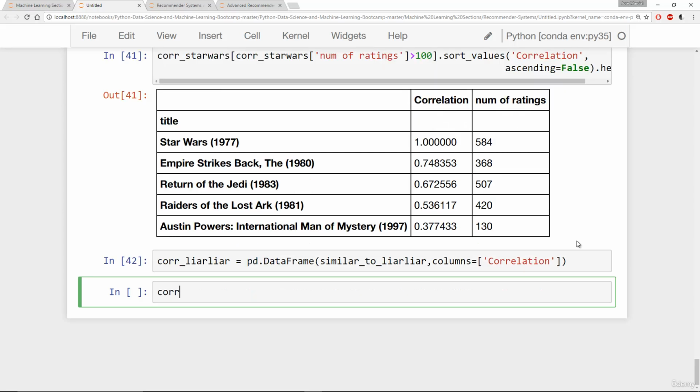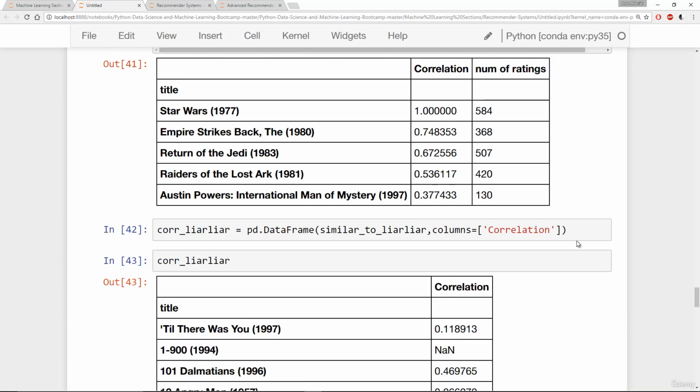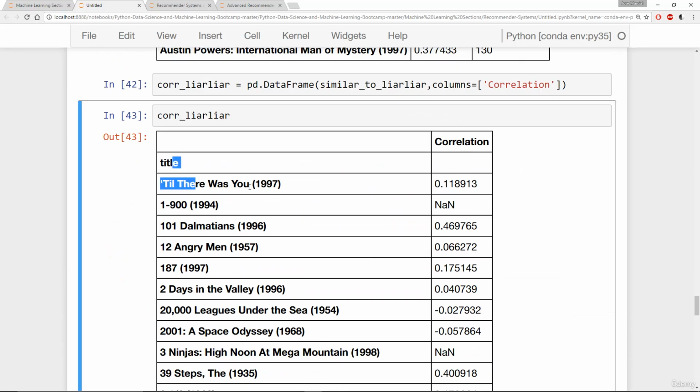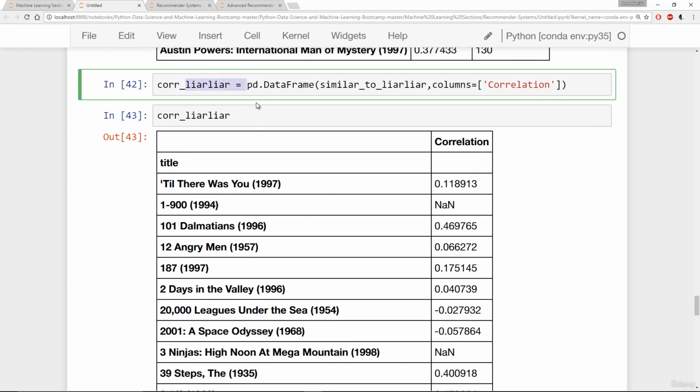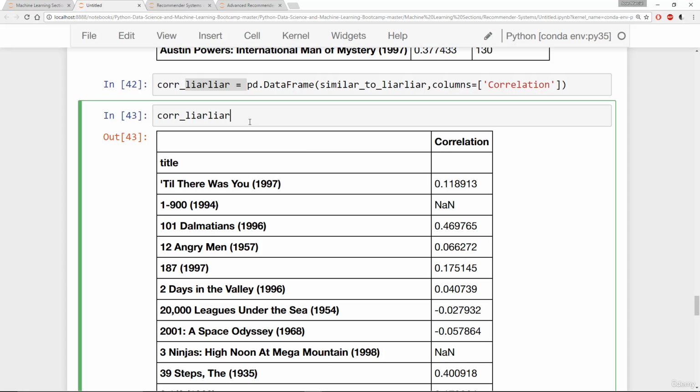That very first step essentially just created a nice looking data frame for us, where we had the title in the index and then the correlation with the movie. And in this case, our movie is Liar Liar. Notice that we have a lot of null values, which are kind of useless to us here as far as recommending stuff. So we'll go ahead and drop those, and we'll say inplace equals True.